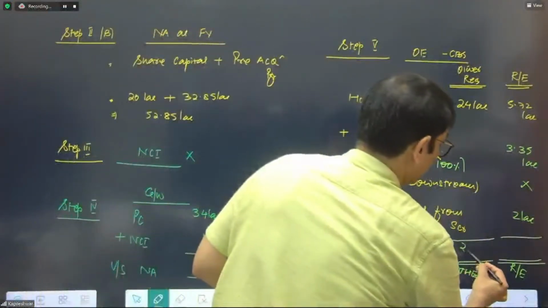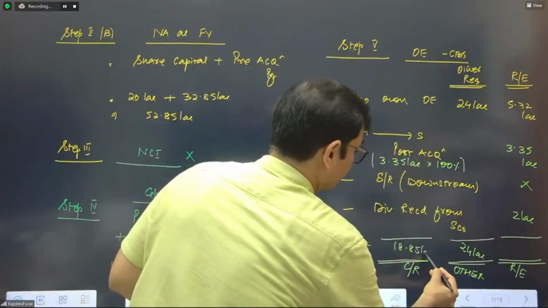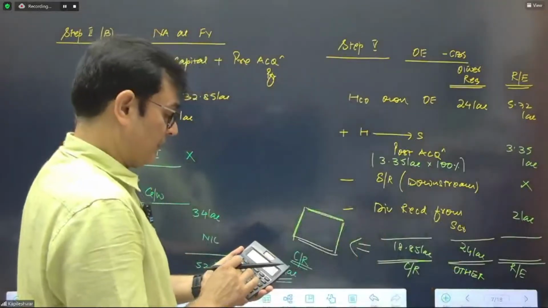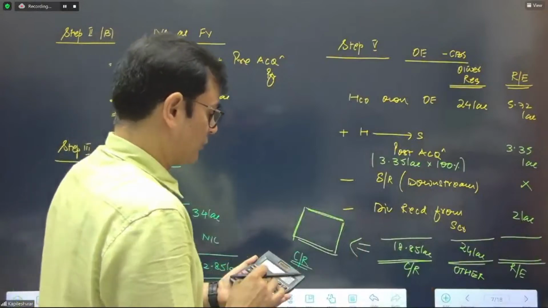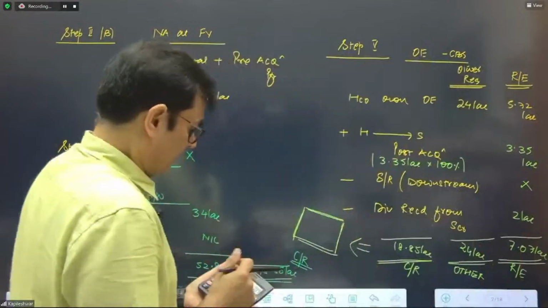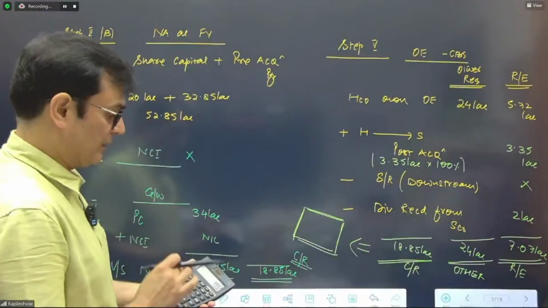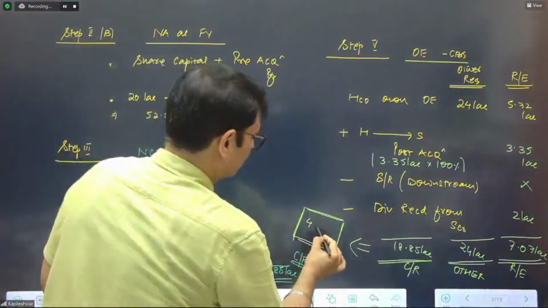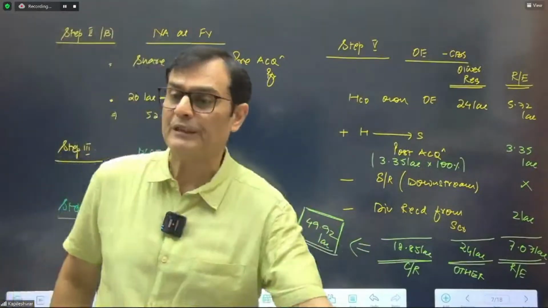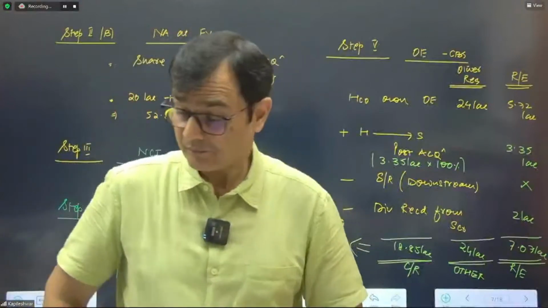This remains at 24 lakhs. The capital reserve was 18.85 lakhs. And let's take the retained earnings, 5.72 plus 3.35 minus 2. That's, I think, 7.07 lakhs. So let's add all these 3 figures. 18.85, 24, and 7.07. I think it comes to 49.92 lakhs is the total other equity to be presented in the consolidated balance sheet. Wow.